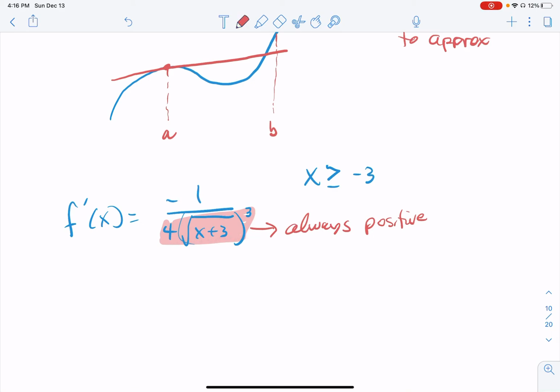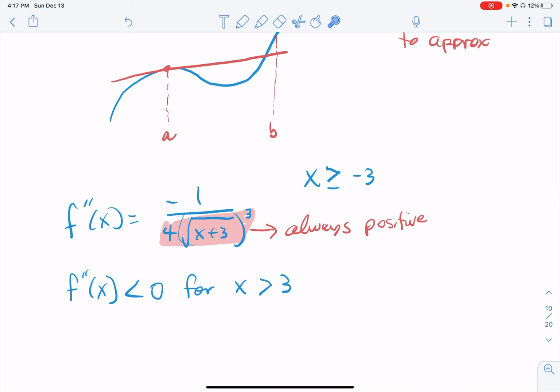For the entire domain, we're going to say that f, this is not f prime, this should have been f double prime. Come on, you guys, pay attention. F double prime has got to be less than 0 for x greater than or equal to -3, right? Or actually, you know what? I'm not even going to put -3 on there. Well, can I put -3 in there? No, because that's an endpoint, so I'm just going to say it's greater than -3. That makes more sense, okay?